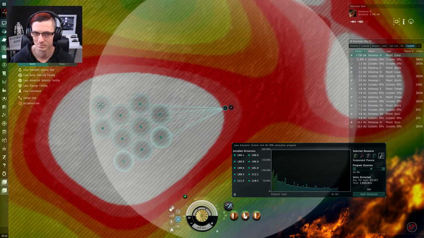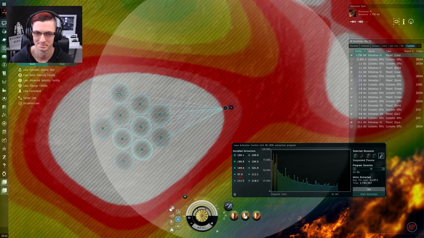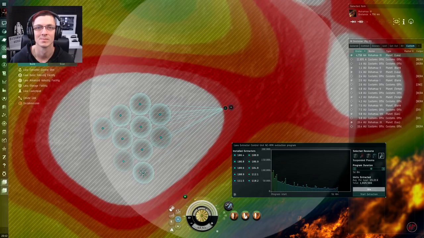And there we have it. As you can see from the numbers, we are mining a lot more resources than we were on the last planet. Now, the downside to this is we are going to need extra planets, which means you need more skills, more micromanagement, and that kind of good stuff, like I said.